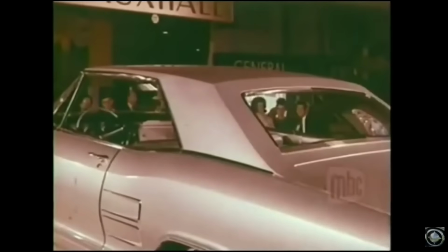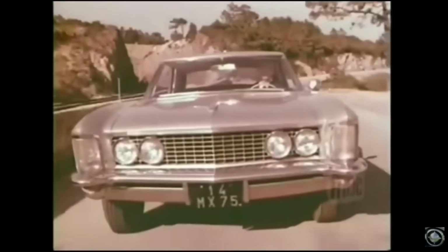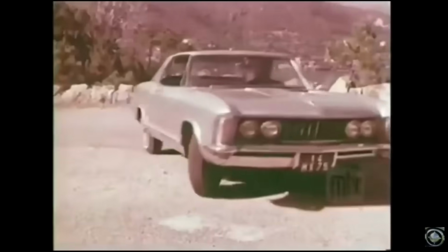Some say GM fired back at Ford and their 1958 four-passenger Thunderbird in 1961 with their Oldsmobile Starfire, and in 1962 with their Pontiac Grand Prix, but let's be real. GM's real salvo at Ford was with their 1963 Buick Riviera. Legend has it these cars, which were a corporate design and not a Buick per se, were offered to all GM divisions, including Cadillac, but they all passed on it. Ah, the days of GM divisional autonomy. Can you imagine? Buick jumped on this and a legend was born.